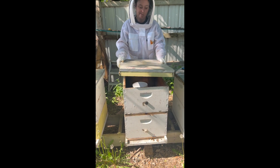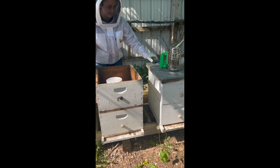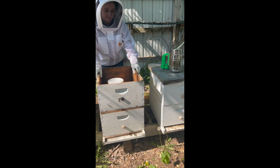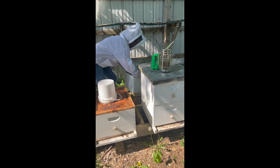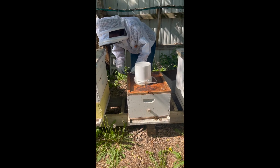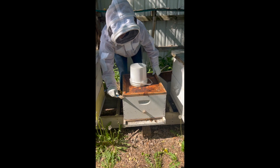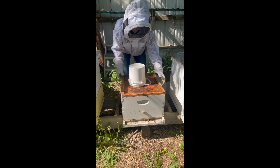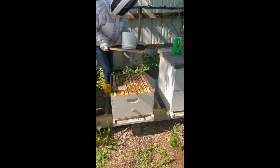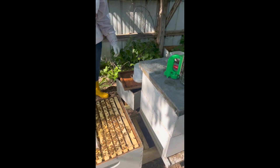She's going to break it down. Flipping the telescoping cover up on its side and then putting that box up on top. That way you've got a nice little stand for your inner cover with your feeder pail — keeping the inner cover level so you don't have to refill it. She's loosening up all the corners so it's easy to open. When she sets it on there, you're not squishing any bees, because you've got a big gap underneath with the empty box.